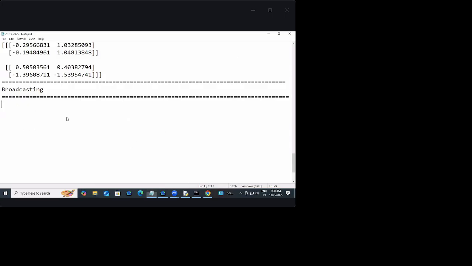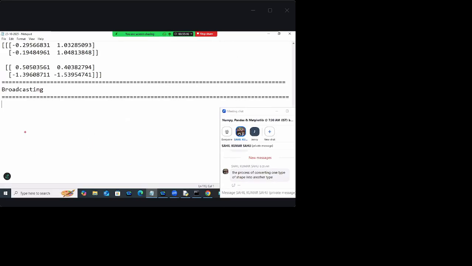When you try to do arithmetic on arrays, for example, there is a 1D array, 1, 2, 3, 4, 5, and if I say plus 5, I'm doing which operation?